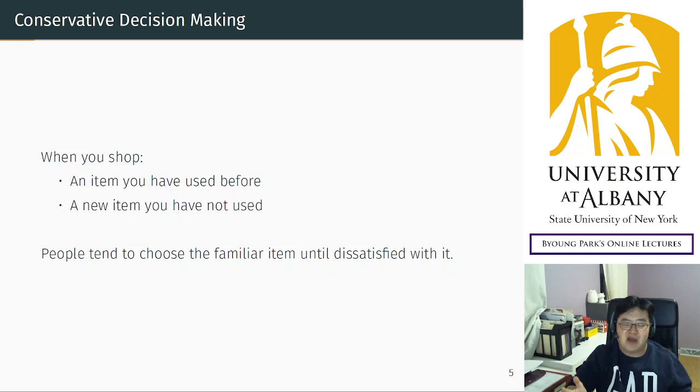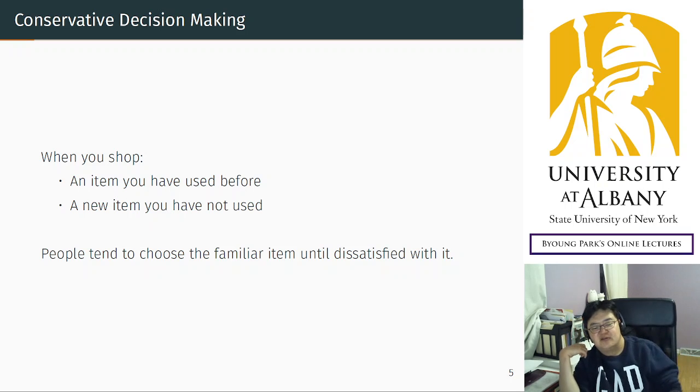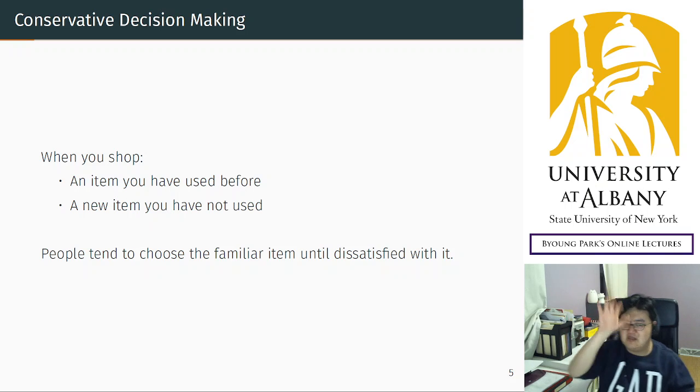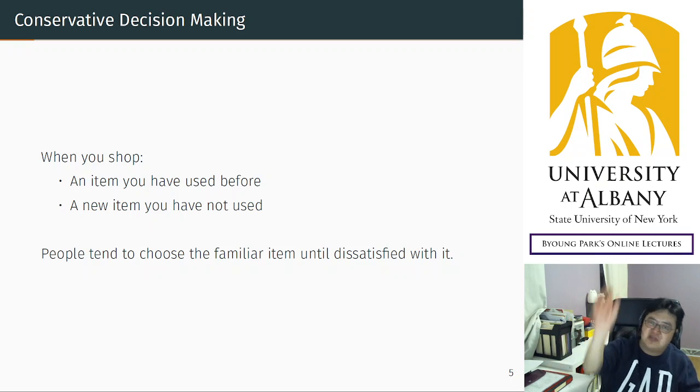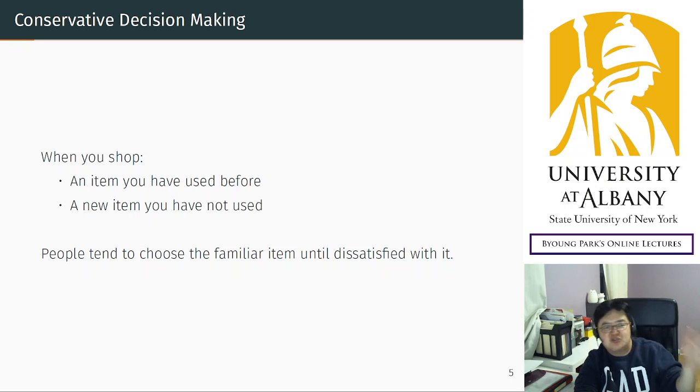It is unfair. I do not compare everything in very detail. But there is a kind of status quo, like I have something in my mind. And from this starting point, I search for something else, and only when I have confidence in that new item will I take it. Otherwise, I will just keep the brand I used before, right? Yeah, right. A lot of things are decided this way.